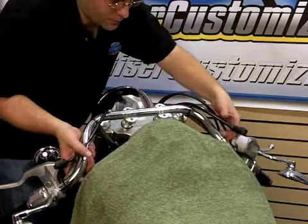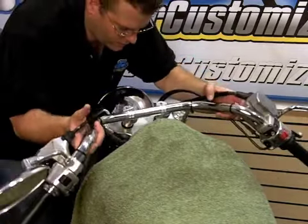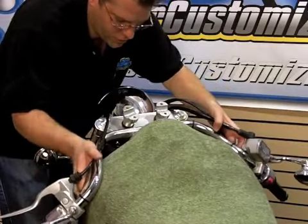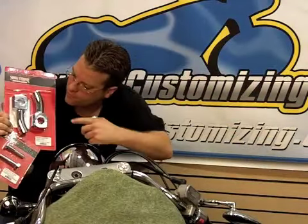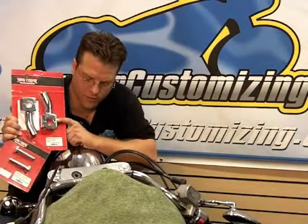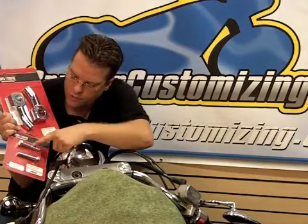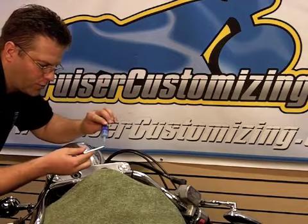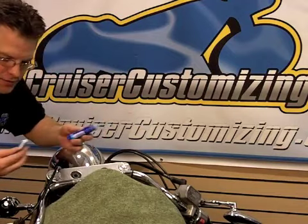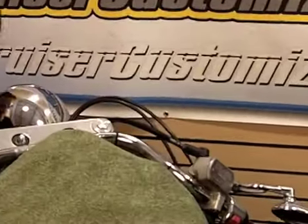Now that we've got the top clamps removed, I'm going to take this handlebar and set it just forward here on the tank and remove the stock risers. Now that we have the stock riser removed, we're going to take these 4-inch pullback risers from Show Chrome Accessories and install them using the model-specific bolts. Now I'm going to take a little bit of Loctite to ensure that this bolt stays securely fastened. Light it up through the triple tree.